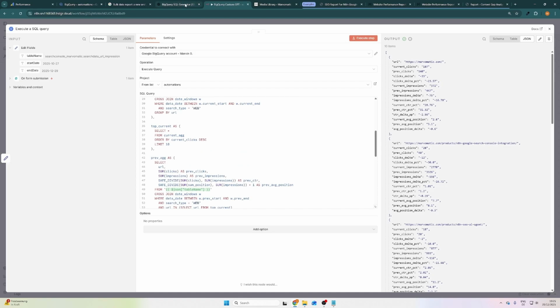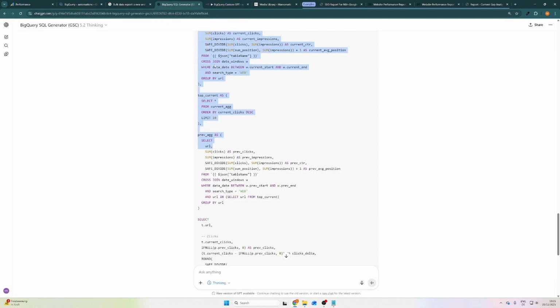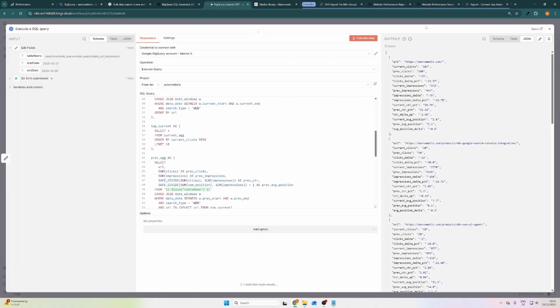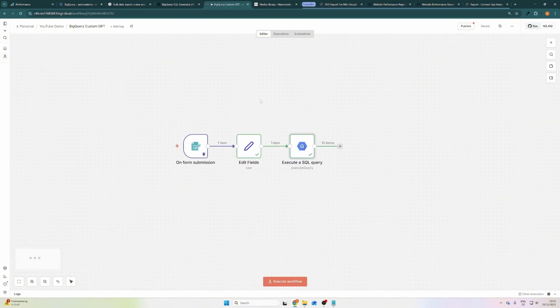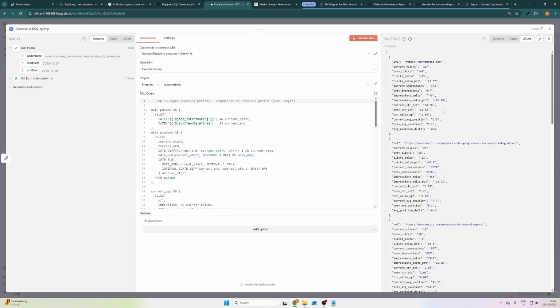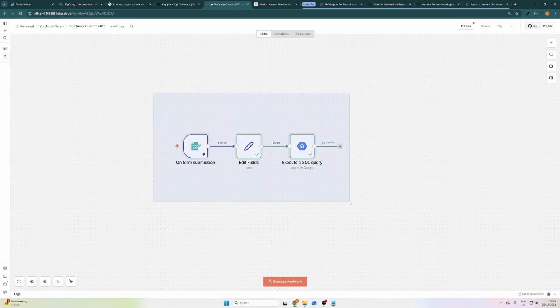And in this video, I am going to show you how you can use this custom GPT, including an example on how to create a really simple workflow where you, for instance, have a form to capture some data. This part here is optional. You can also set the data and give your variables a more descriptive key, and also how to use this BigQuery node. And I know this workflow seems to be really easy, and actually, it's also really easy, but as soon as you have access to the bulk data export, you can create really good automations for your own websites, where the majority is based on the BigQuery node.